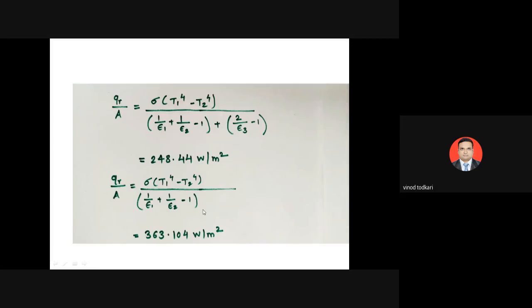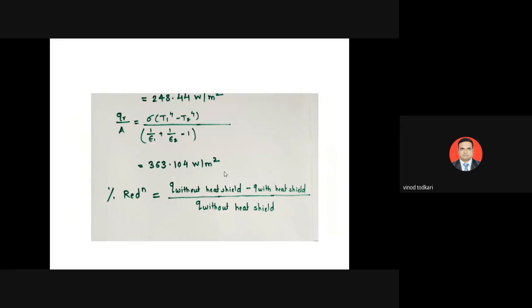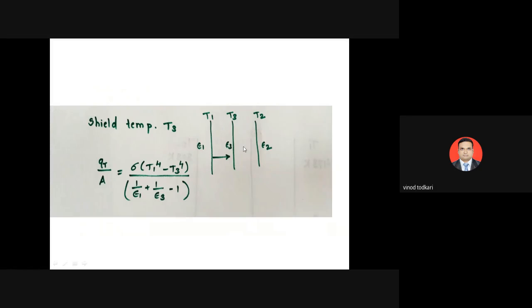Now the next point is that we have to find T3. When you have to find T3, the temperature of the shield, generally it is not asked, but if it is asked, how will you find the temperature of the shield? Just consider that heat is flowing from 1 to 3. Now when heat is flowing from 1 to 3, what formula can I write? QR upon A is equal to sigma into bracket T1 raised to 4 minus T3 raised to 4 divided by 1 upon epsilon 1 plus 1 upon epsilon 3 minus 1. I'm not considering plate 2. I'm just considering heat transfer between plates 1 and 3. Right? Also, you can cross check your answer.